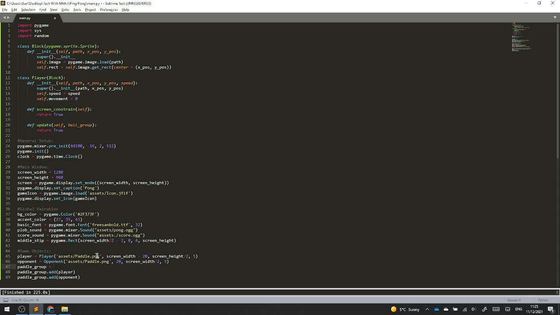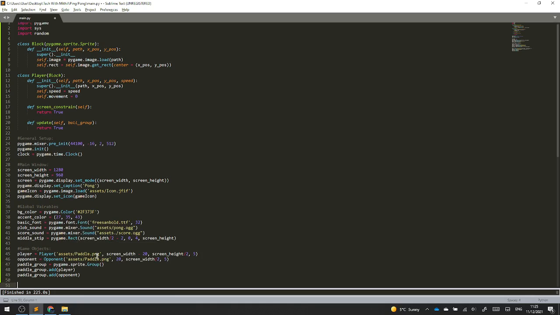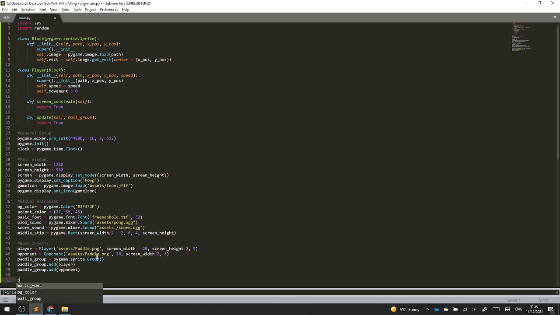Now the paddle group, I'm gonna do pygame.sprite.Group. There we go. Now we're also gonna need ball, and in that we're gonna need assets slash ball.png.